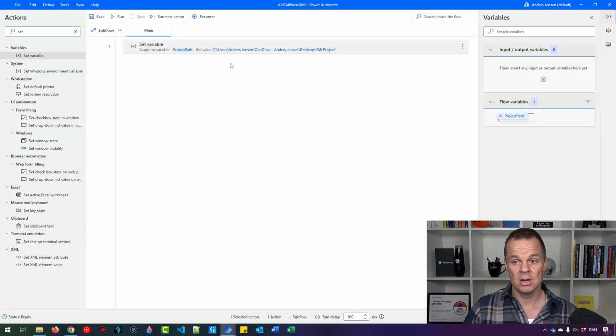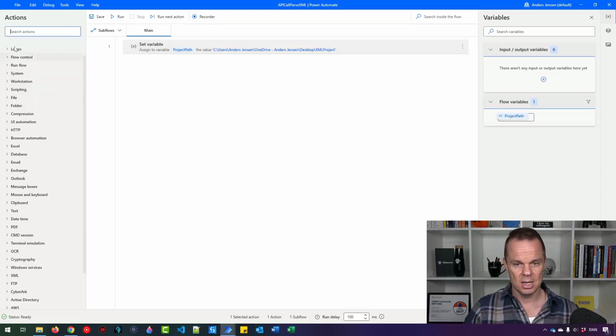The clever thing now is that we can just refer to this path whenever we want to, or to this variable whenever we want to use the path value. That is clever because imagine that this project will get moved to a client's computer or a colleague's computer. Then we can just easily change this variable. Now let's create the API call.